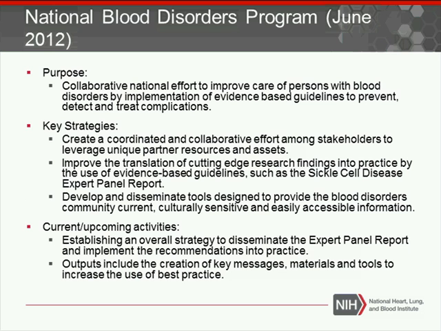Our original vision was that it would go broader, but we would start with what we had, which is this expert panel report that does focus on sickle cell disease. And our key strategies would be to create this collaborative effort among the stakeholders to leverage their unique partner resources and assets. We would improve the translation of cutting-edge research by putting into practice recommendations from documents like the expert panel report, and that we would develop and disseminate tools designed to provide the blood disorders community current, culturally sensitive, and easily accessible information, and we would be partnering with our stakeholder organizations to do this.